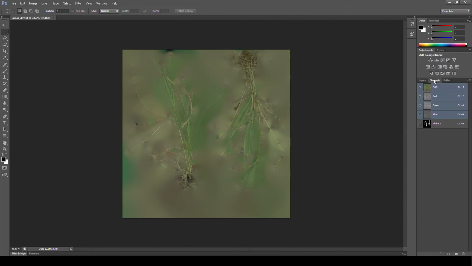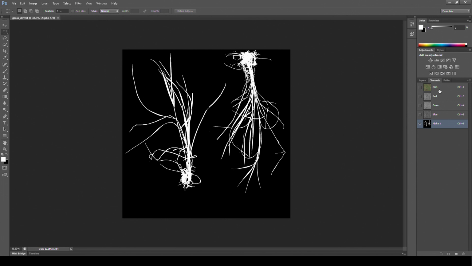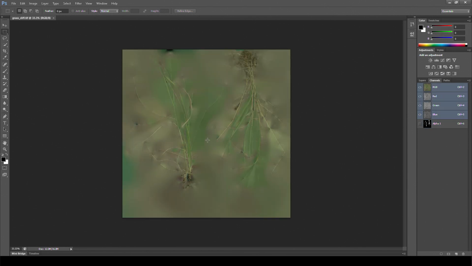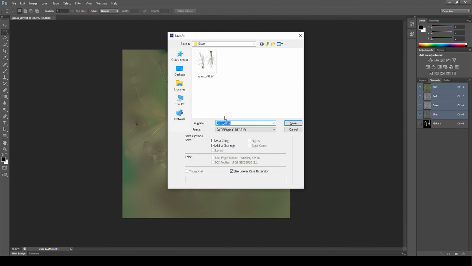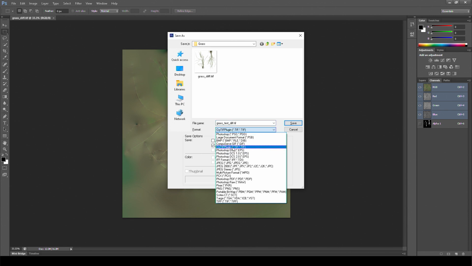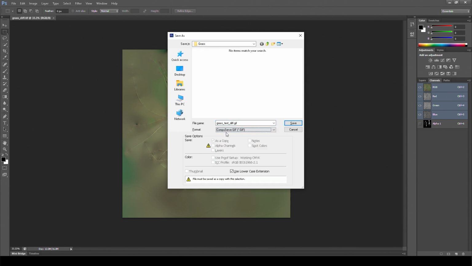This, for example, is a standard diffuse texture like you would create in Photoshop. And you can save it for our engine just by calling it, for example, grass, or another version like grass test. There you should have a CryTIFF plugin TIFF. It's our CryEngine file format.